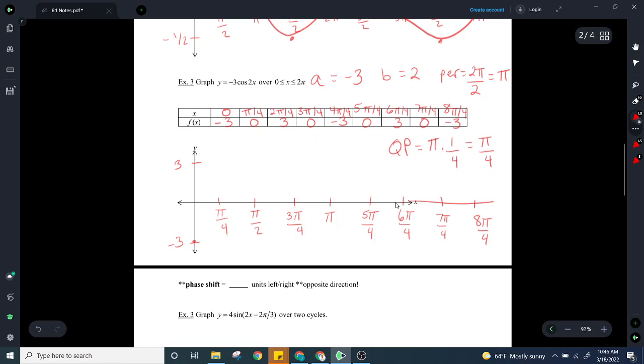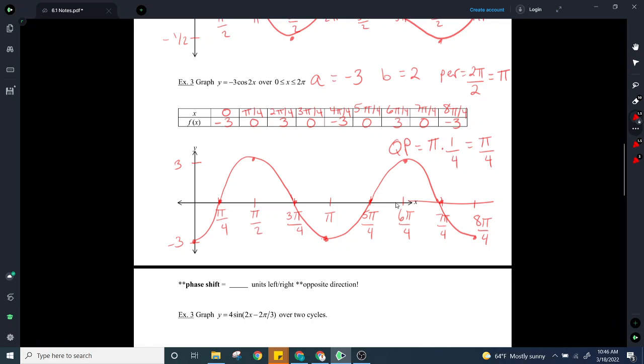All right, we're going to start out down here at -3, and then we're back to 0, +3, 0. Here we go. Cosine always has these little hooks on the end because it would keep going on the other side. So I'm going to kind of hook it off at the end here. And it's going to loop up and then come down. So that would be one cycle right there. We're going to keep going. And there you go. So there's 2 cycles from 0 to 2 pi.